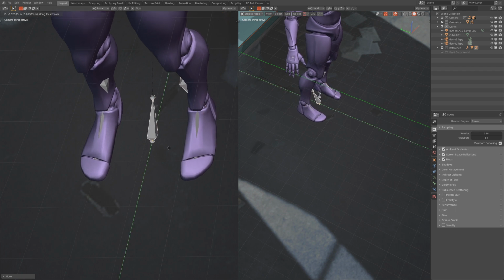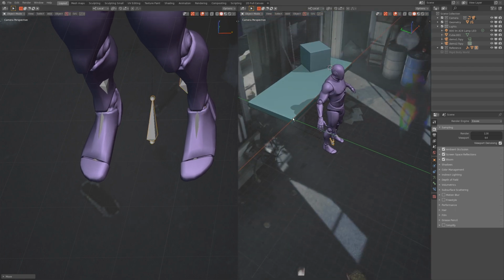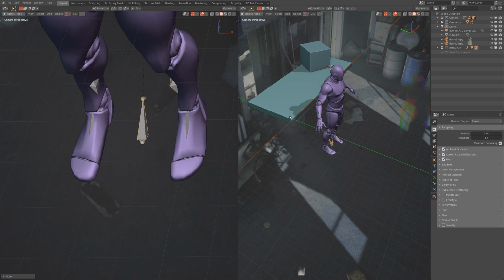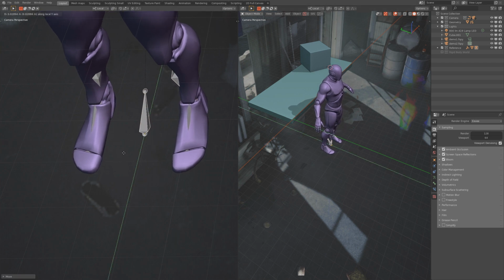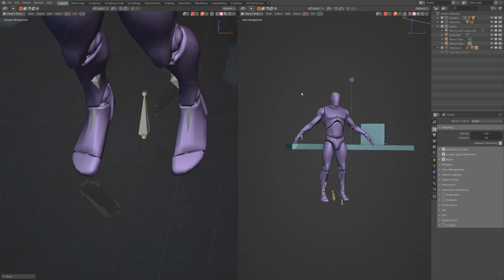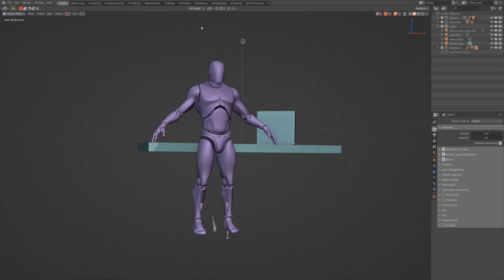It would help if you set the origin to the floor, but in this case the table was the best option. Anyway, I'm going to assume that's close enough. You can tinker with that forever.